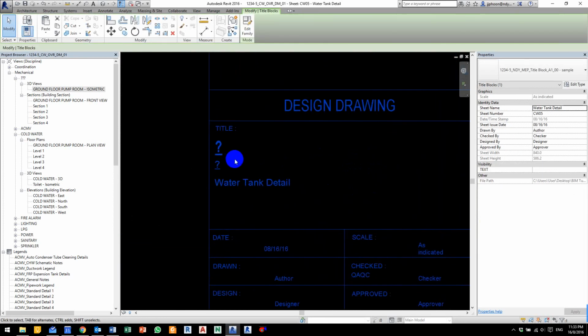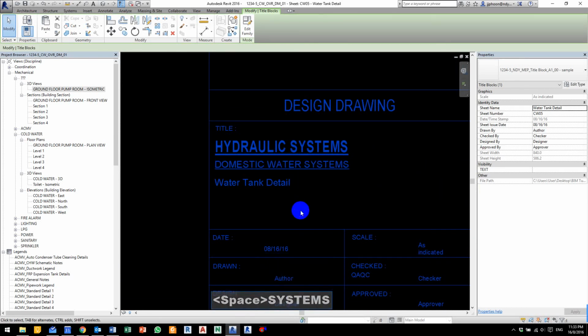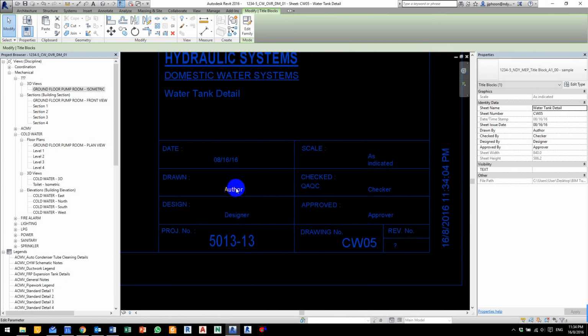So for example, if I highlight this and I click on that, for example, if this is a hydraulic systems drawing and it's a sub domestic water systems, and the title of this sheet is water tank detail, and from here you can even change who drew this, and just for an example, I'm just going to update this and so forth.